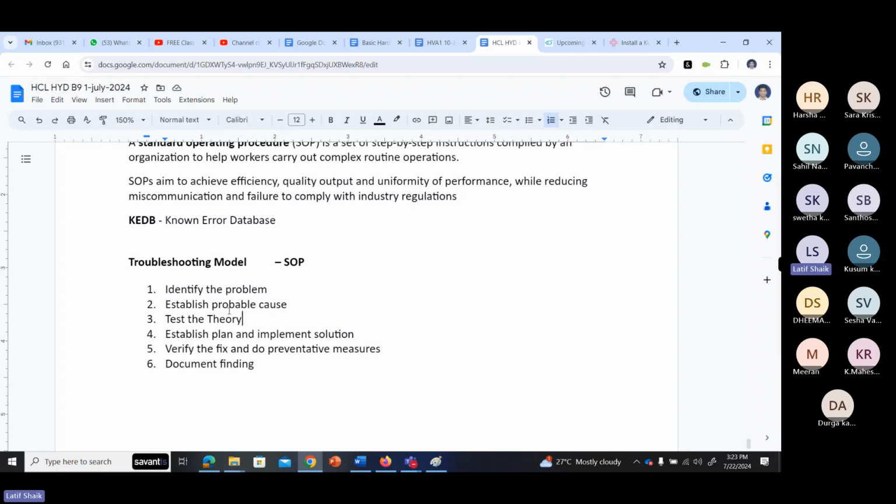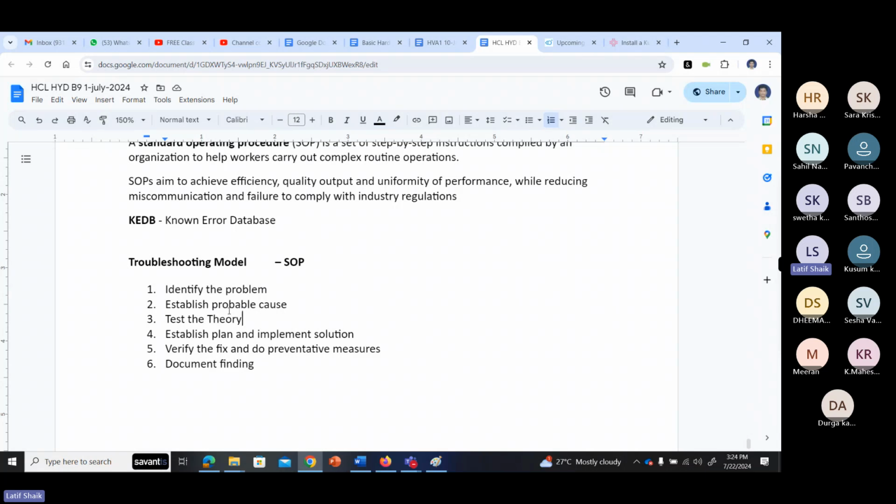Next, establish a plan and implement the solution. What is that? What to do next if you want to resolve this: the planning to proceed with the task and do it.